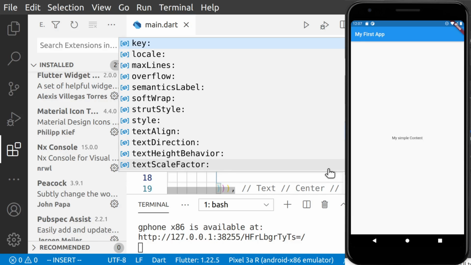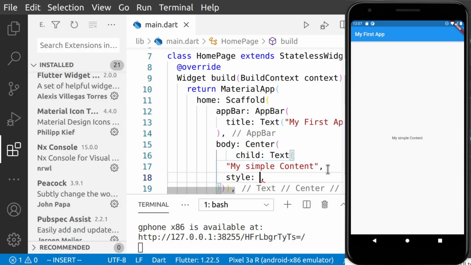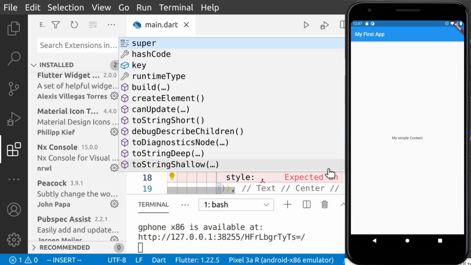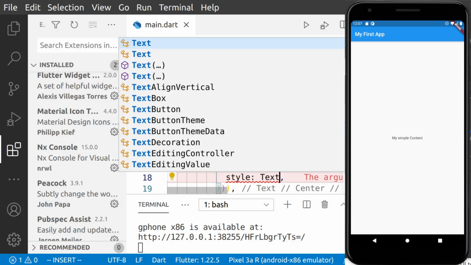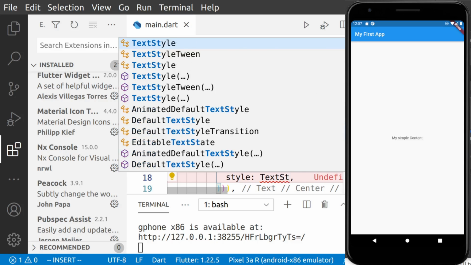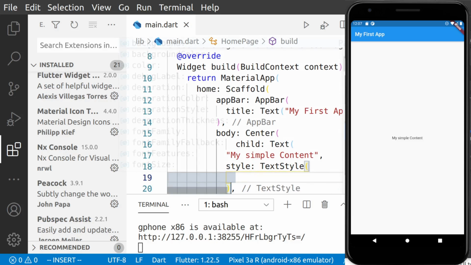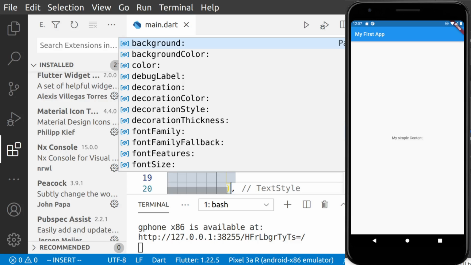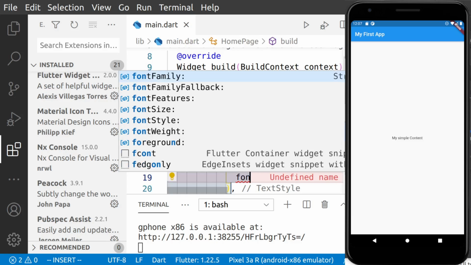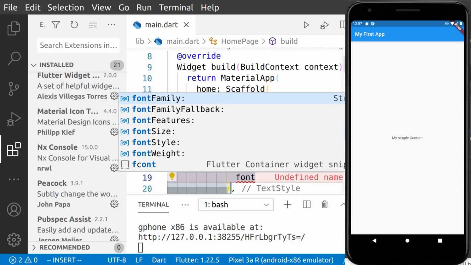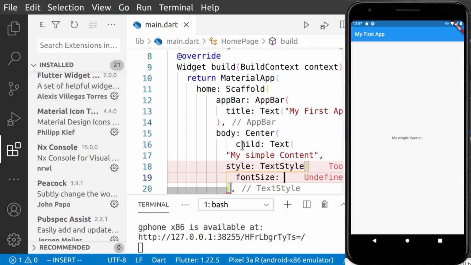For that I want to use the style attribute. In that I want to use TextStyle. In TextStyle you can press Control space and you can see fontSize. So I'm going to make it 18.